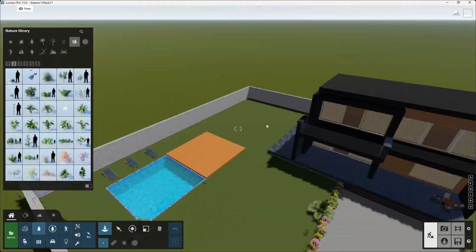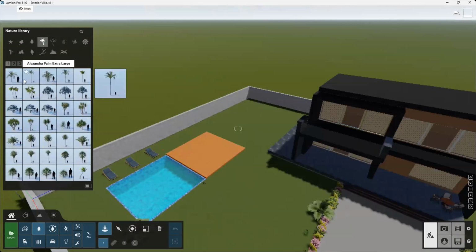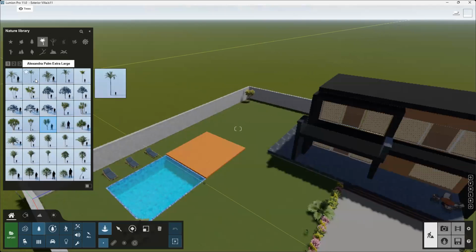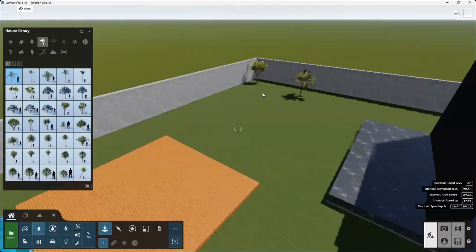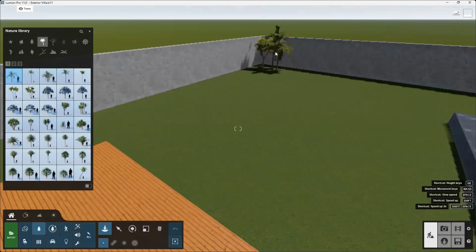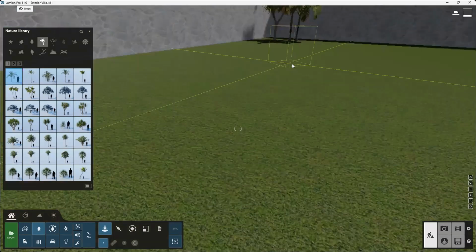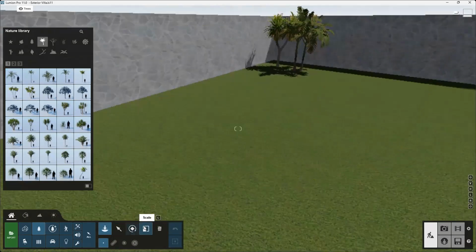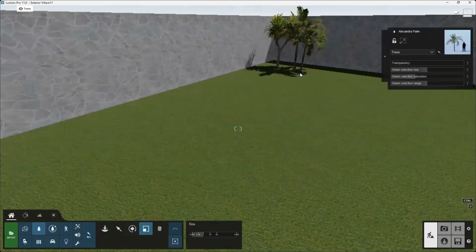Now let's place some trees over here. We'll scale these trees as well.